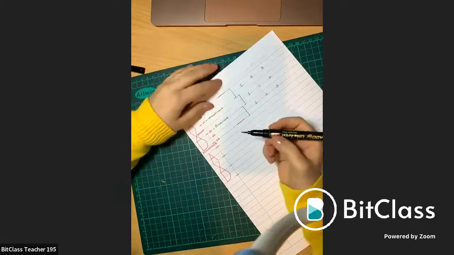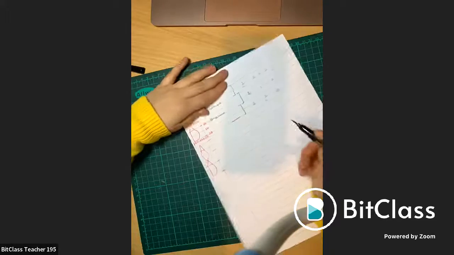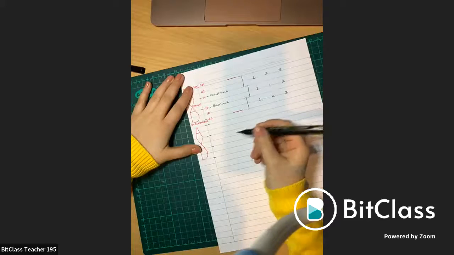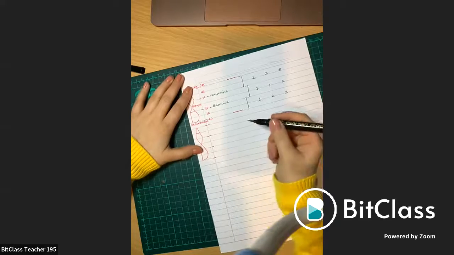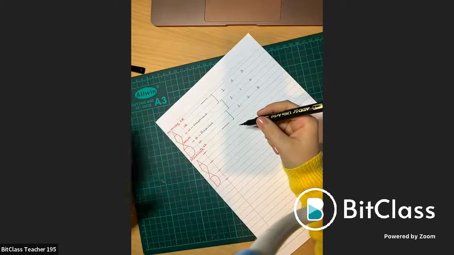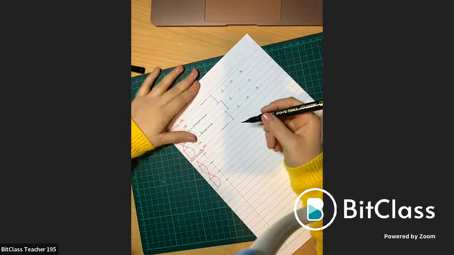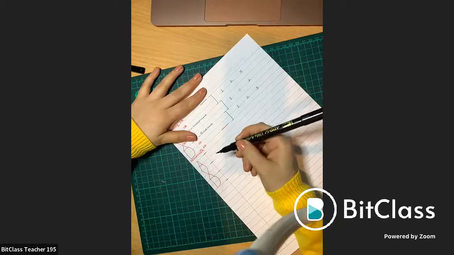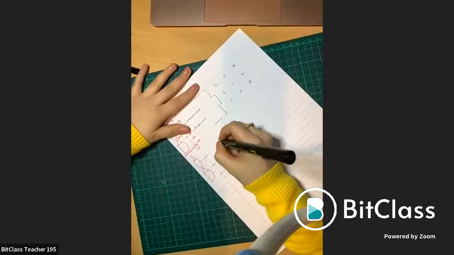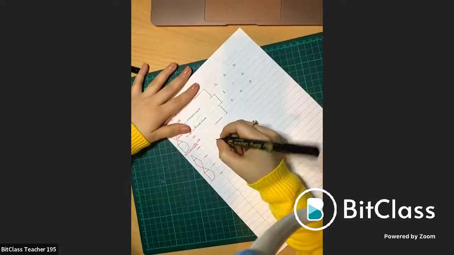So how do you hold your pen? If your sheet is like this, your pen needs to be parallel to it. But if it's too difficult for you to write like this, turn your sheet towards your left side. And then how do you hold the pen? You do not hold it like you hold a pencil or a pen. You will not be able to write like this.